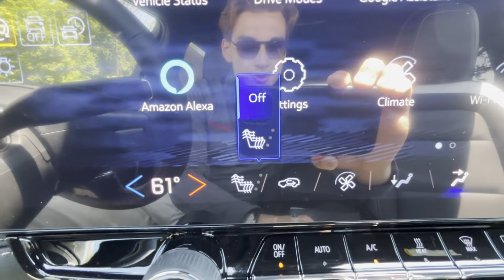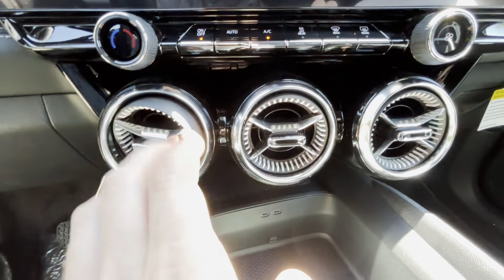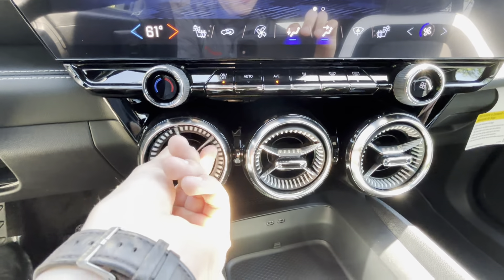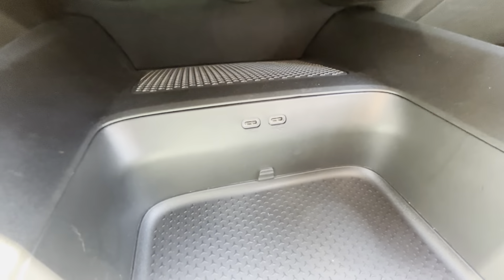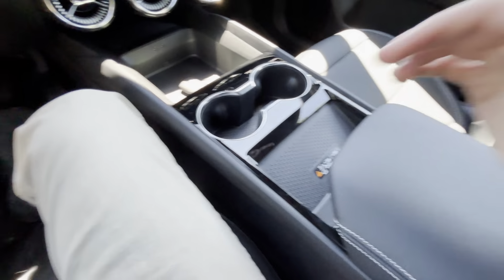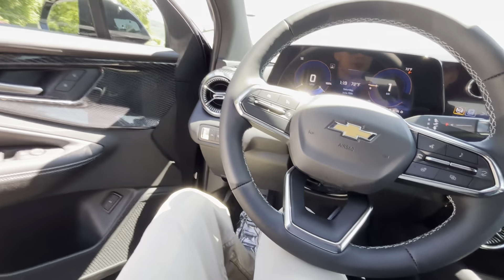You have your dual zone climate control — you each get your own temperature. You have three different heated seat options with three different temperature settings. You have your location settings right in the middle here, your windscreen, and your on/off button. Three different HVAC vents right here, and to turn it off you basically just turn it left like that. Two USB ports right in there, a wireless charging pad right here, side-by-side cup holders. Beautiful center console here — it goes very deep for a good amount of storage. You have a 9-volt carport right in here as well as a Type-C charger.